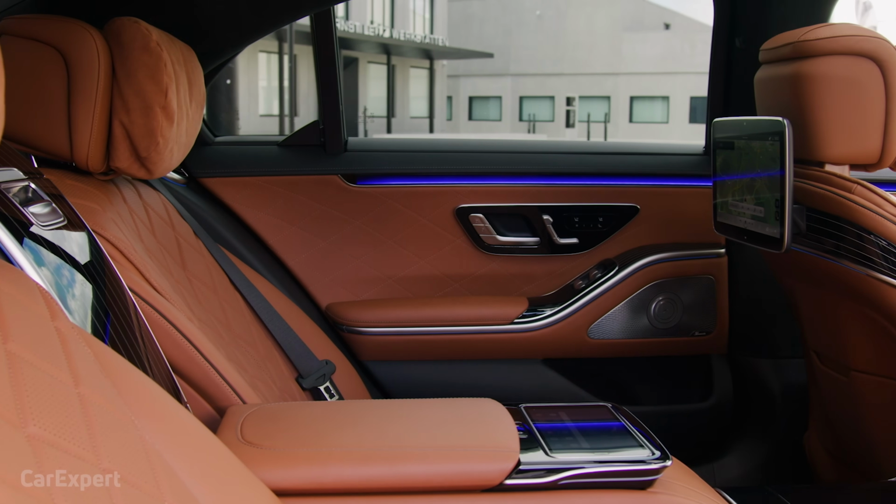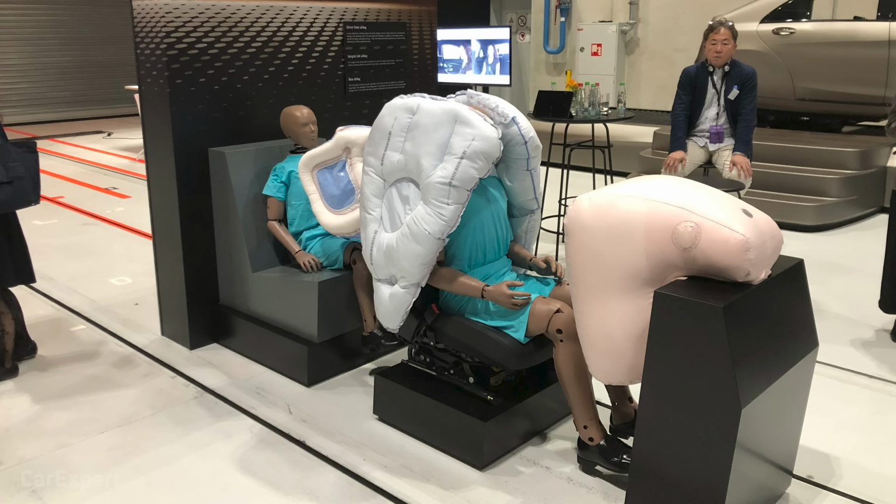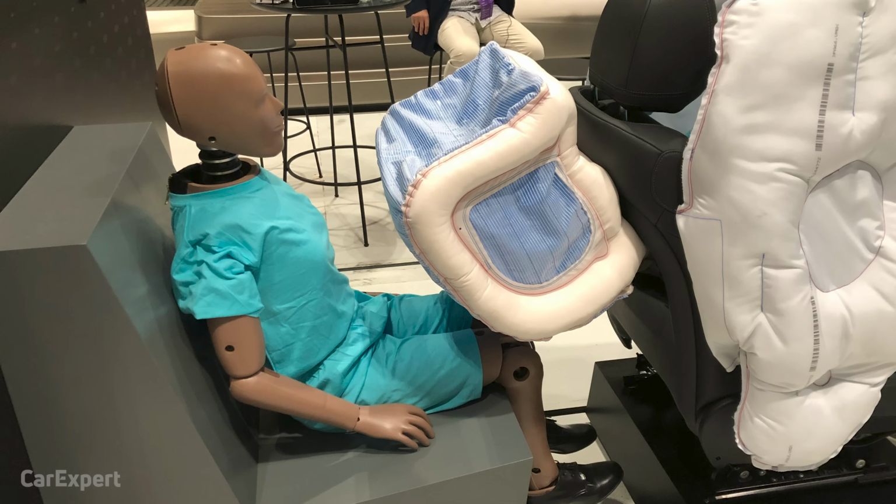But there's something inside the car that I need to share with you guys. It is a front airbag. I don't know, you're thinking, wow, front airbags, big deal. But it's a front airbag for the second row. So it fires from the back of the front seats and it creates a tubular structure. Now, the tubular structure is filled with compressed gas that fires from a cylinder within the seats, and it fills it with 16 litres of that gas so that it inflates quickly. And then inside the tubular structure, to give you an idea of the size of it, there's 70 litres of volume.